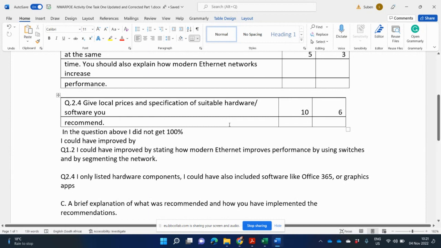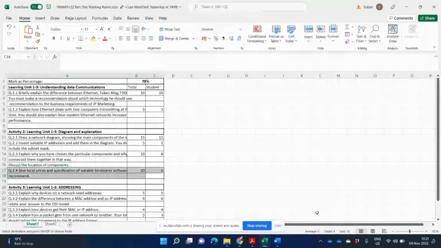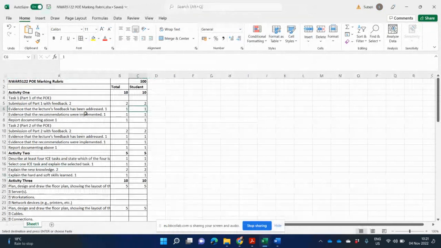Okay, so this is what is required now for this part here that says submission of the part one with feedback, and then the next one, 3 marks. So this next document counts 3 marks. There's the 3 marks that you're going to get for doing what we just did.